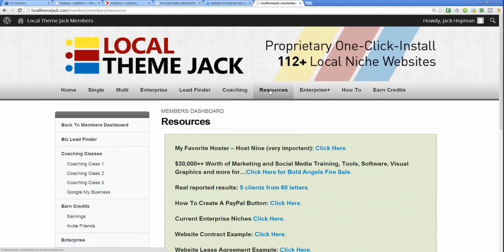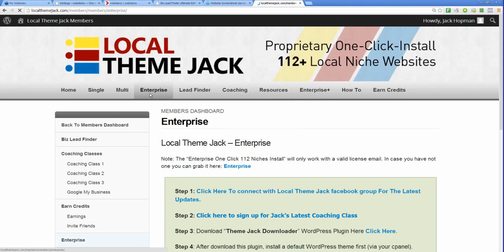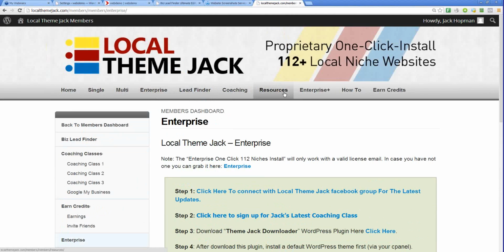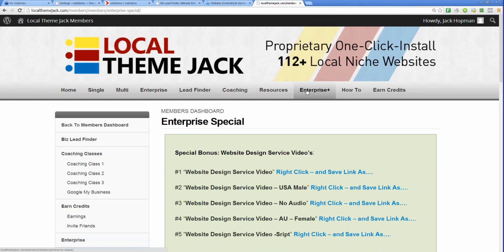What is the difference between Enterprise and Enterprise Plus? The Enterprise tab tells you how to install the theme. The Enterprise Plus are special bonuses, special gifts from me. I haven't even advertised them on the sales page.